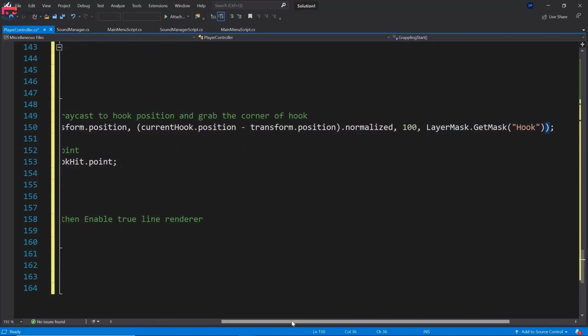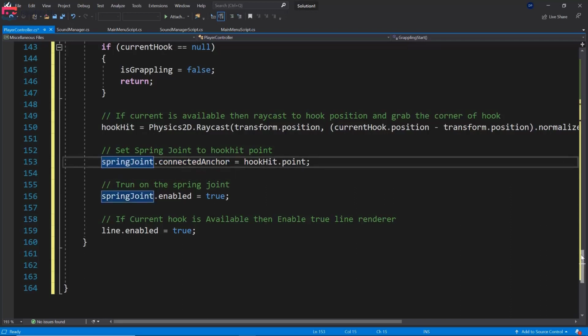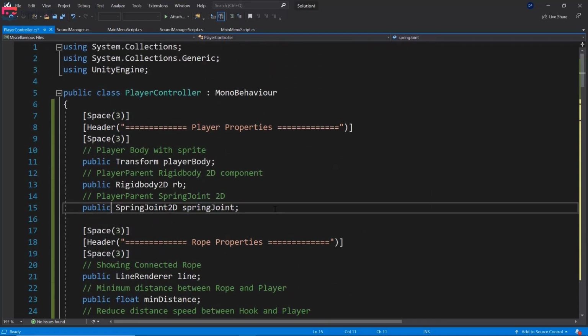I passed in the mask, and now I will know the hook that I hit. And I want to get the hook point, so where is that? And I want to assign that to be the connected anchor of our spring joint. Now, what is our spring joint? It's this spring joint here, which is this player property.